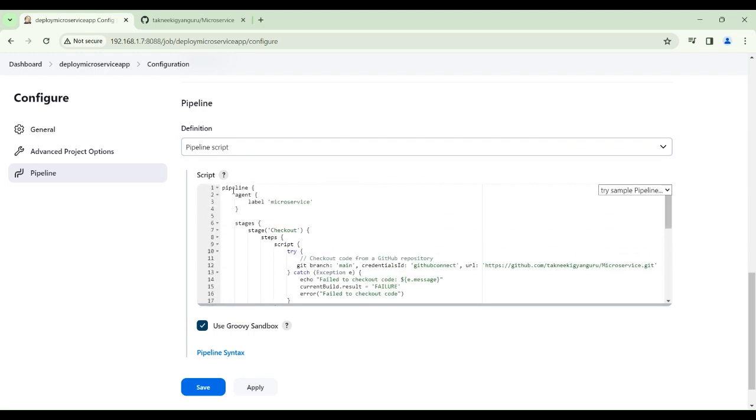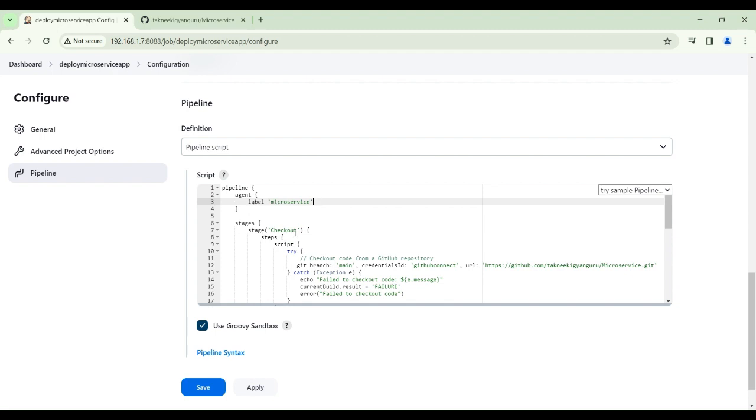Okay, so first of all, pipeline is the first line. Then agent: we are using an agent label, microservices, right? We are not giving any agent name, or any, or none, but we need to give the label. In my previous video, where I showed how to create nodes in Jenkins, I gave lots of labels: microservice, Linux, DevOps. You can give one of the labels here so that it will pick up your agent or node, and then using that node it will be deployed, right? I have given the label services.